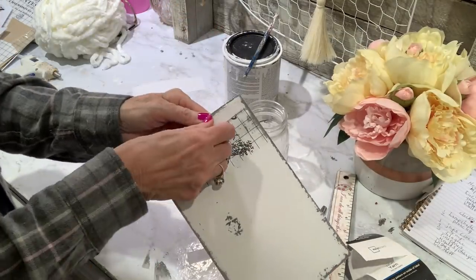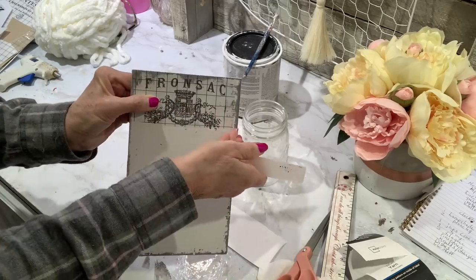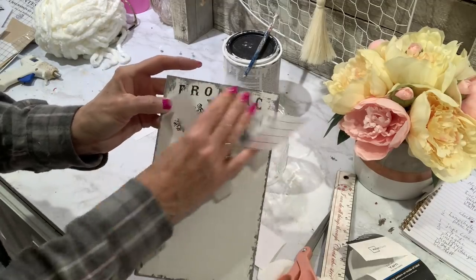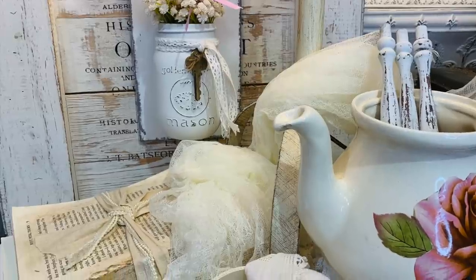Then I'm going to put a transfer on it, and this right here, I think, is from the Traditional Pots transfer book, but like I say, I'll leave all the transfer books, the ones that I use in today's video, in my description box. But I'm just adding a transfer to it, just to add a little bit of embellishment to it.